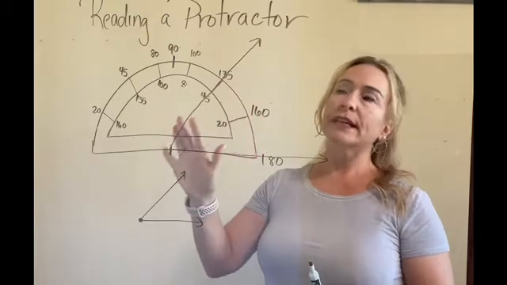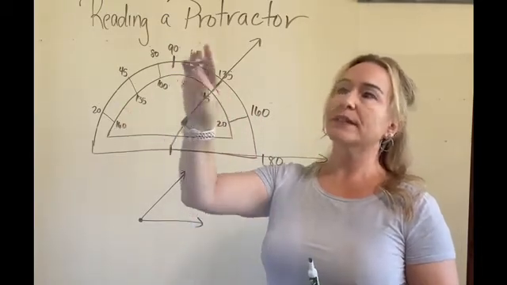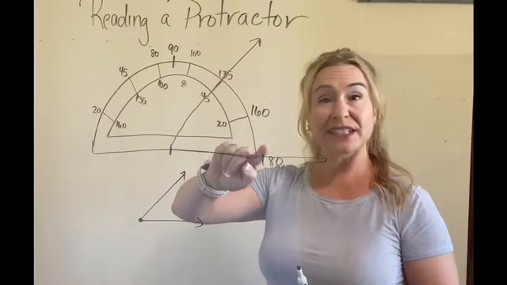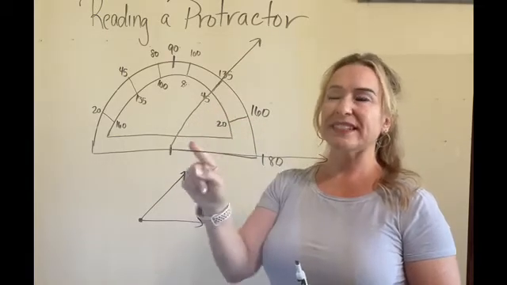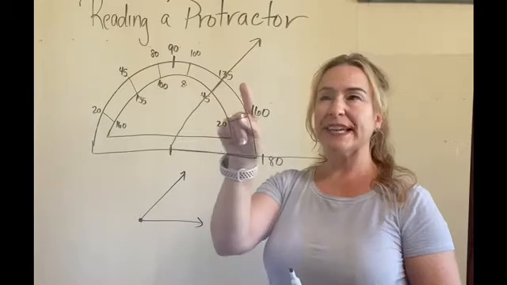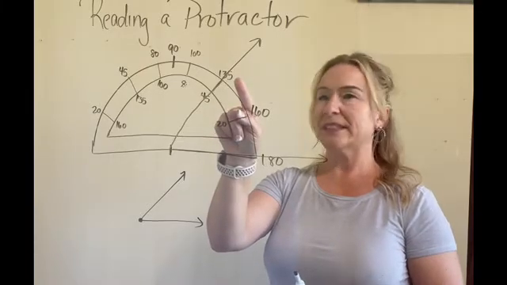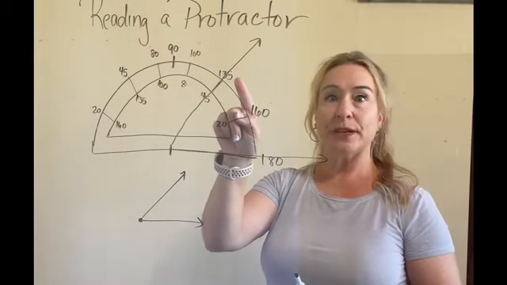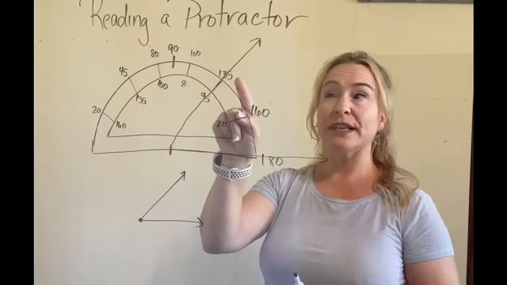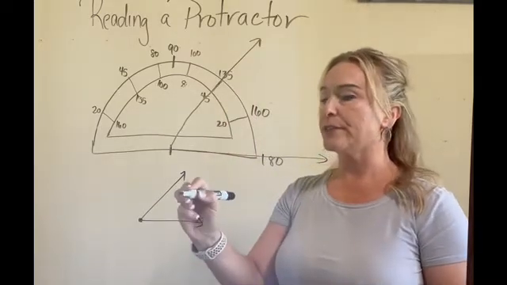So even if I think, well, I'm just going to read the top numbers, that wouldn't make sense for this. We have to think, wait, this is an acute angle, which means it can't be 135 degrees. That doesn't make any sense. That's a massively huge wide angle or obtuse angle. It must be 45 degrees.